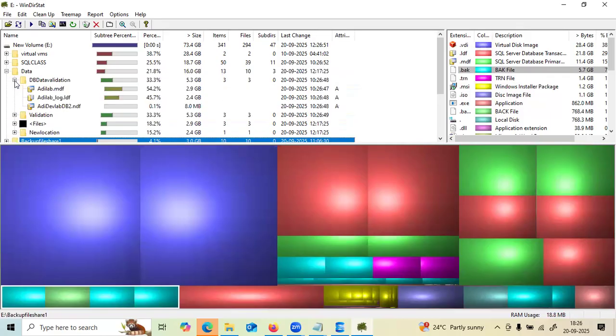Suppose I kept the test database on that particular E drive. The test database is occupying 20 GB. But in the same drive, we kept the production database as well. If you are not going to move the test database, what will happen? The production database will shut down, right? That is the reason we have to move the test database from one location to another location.